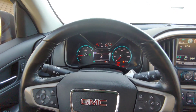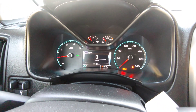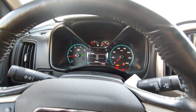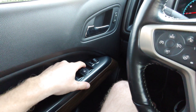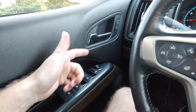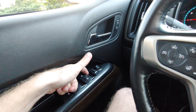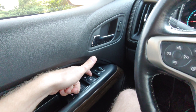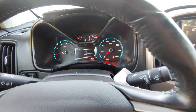Got it fired up. The only messages I got were a compass calibration reset and one for the driver's window. To fix the window you hold up on the button and roll the window down, then pull up on the switch and wait for the window to go all the way up, then hold it for an additional five seconds — that resets the window computer.